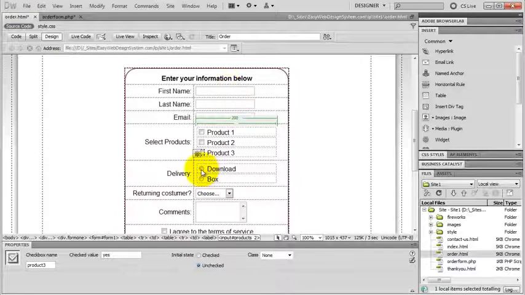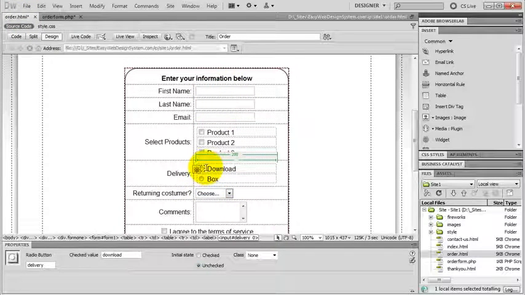and I have a radio button selected, and the name of this radio button is delivery. Now, unlike checkboxes we just did, a radio button only collects one data. It's either download or box in this case. People can't select both. We could have more options, but still it only collects one data. So it's going to be just one line of code. I select the other button, and the name of that button is also delivery. And that's fine because only the checked value has to be different, which is the actual data we collect.